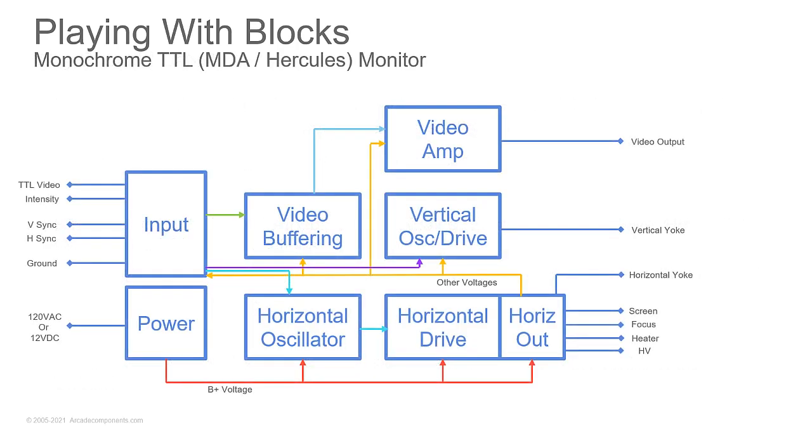If we look at a monochrome monitor, you've got your input section. So you have your TTL video and you have an intensity signal. So intensity just gives you a dim or bright green, amber, or white, depending on the color of the phosphor on the tube. You've got a separate vertical sync, separate horizontal sync, and a ground. So you've got five signals going in, and then it's going to separate those out. You're going to have your video buffering and your video amp, which is going to drive your video output. It's going to drive the pins on the tube to give you your electron beam that's going to poke at the screen and light the phosphors.